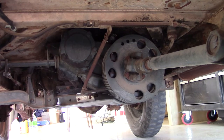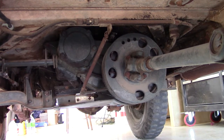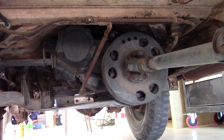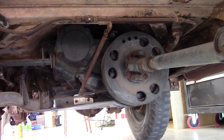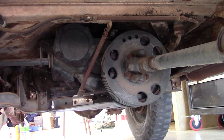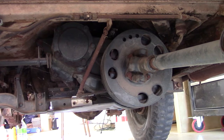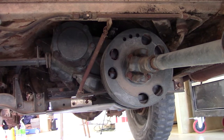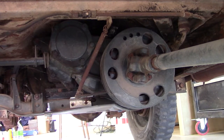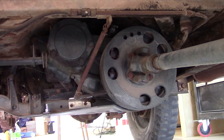So we are here underneath the vehicle looking at the back of the transfer case. Also, you see the emergency brake, which on these Willys MBs clamps on the drive shaft, kind of a very old-timey sort of setup with these emergency brakes. But all of this needs to come out, starting with the drive shafts, the exhaust pipe. This cross member is the piece that really, as you can see here, needs to come out first. I don't have a transmission jack, I have a floor jack, but I think I can apply that to this job and get this out, so let's get it started.